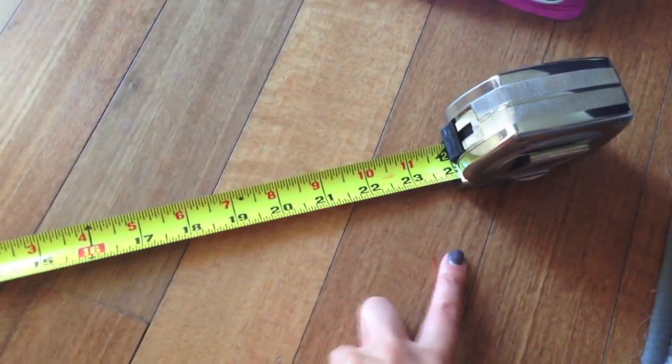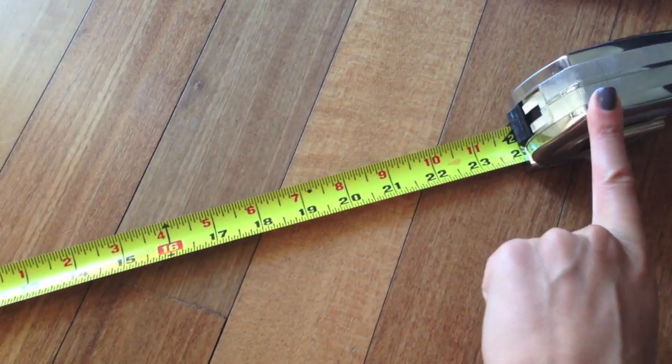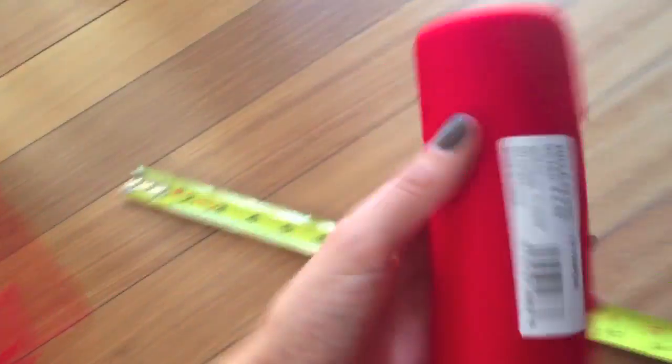For my tutu, I have a measuring tape drawn out to about two feet because this is the tool I'm using for cutting. I'm one roll in and I have to cut about three to four rolls — I'm going to cut four because the more the merrier. I'm watching YouTube and this actually went by pretty fast, so it's not going to go too bad.